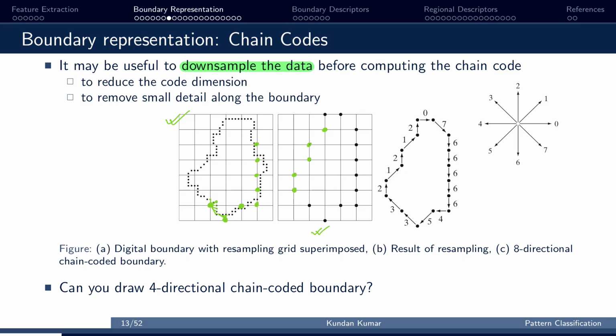And it is done to reduce the dimension of the code, that means fewer numbers will be used in the code. That means the dimension of the chain code will be reduced.